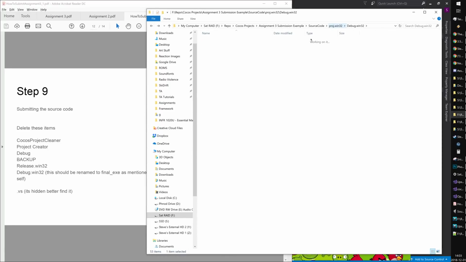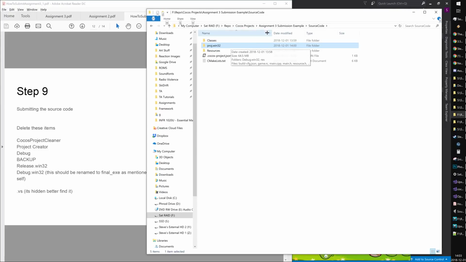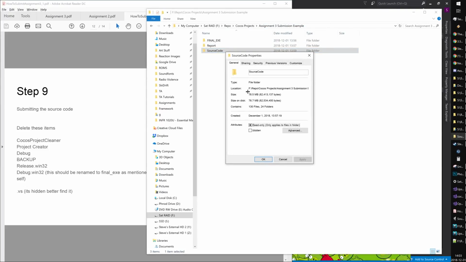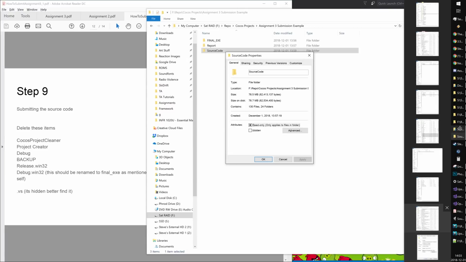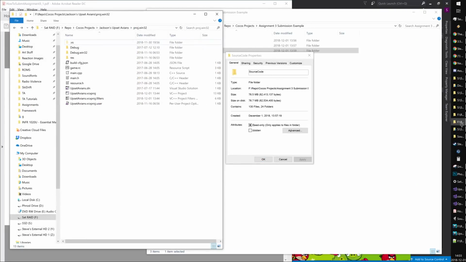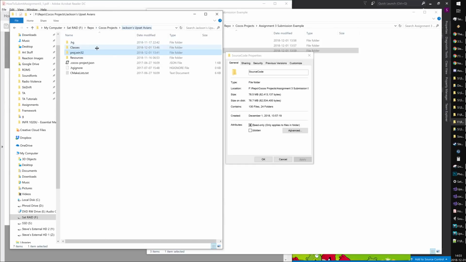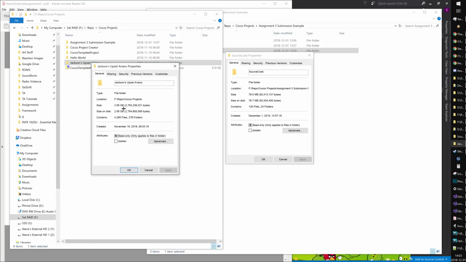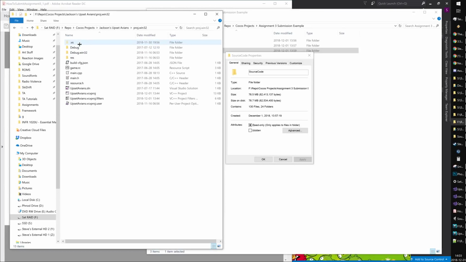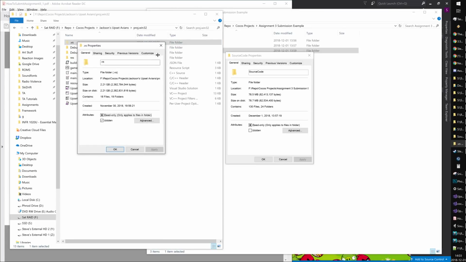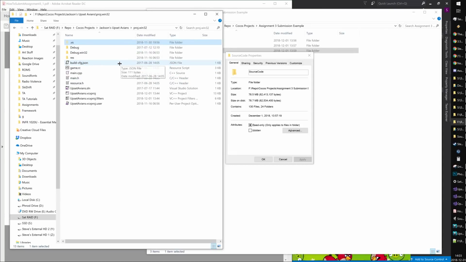And so we deleted a whole bunch of stuff. If we compare the size of our source code folder, it's 78 megabytes. That's pretty nice and dandy compared to before we did this. The whole project is currently 2.5 gigabytes. Even if you ignore the .vs, which is 2.2, that's 300 megabytes, and submitting 300 megabytes on Blackboard is pretty big. Generally won't like it too much.